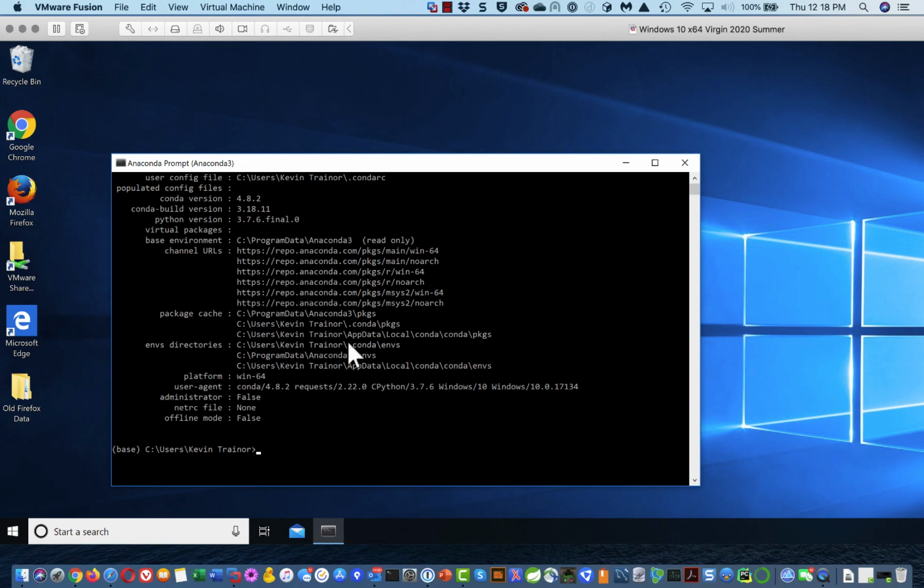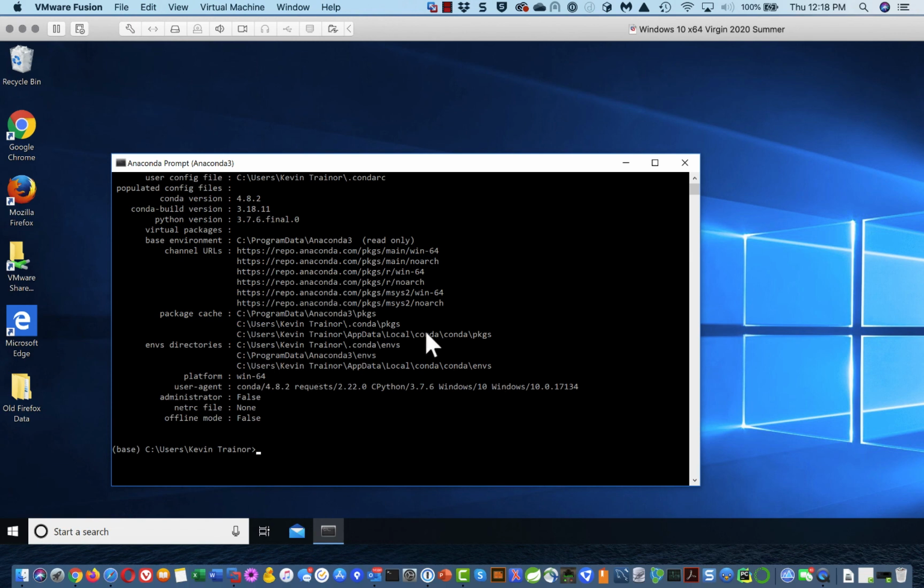And it shows the directories. And it's a combination of directories that are part of that C:\ProgramData\Anaconda3\envs, and some things that are in my own directory, which is C:\Users\my name or ID\AppData\Local, blah, blah, blah. Okay. So that looks good.